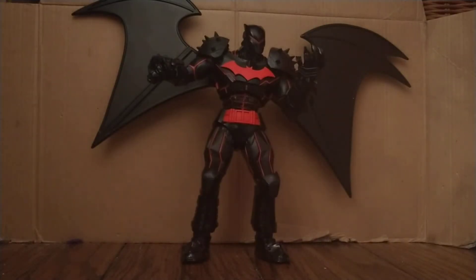There we go — now I can fit in the Hellbat suit, which is the brand new, newest suit of armor for Batman. Why would Batman need a suit of armor? He does need one. Also, if my voice sounds weird, it's because I'm sick. My throat hurts, my ears — I can only hear out of one ear — so if I sound a lot louder or quieter than usual, that's why.